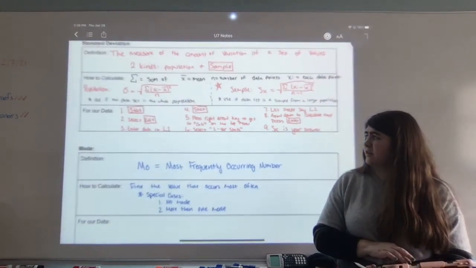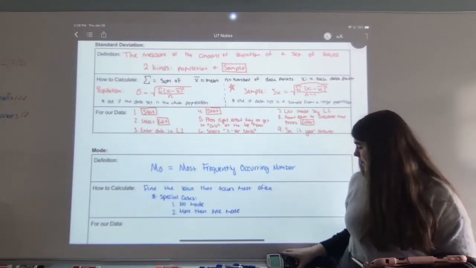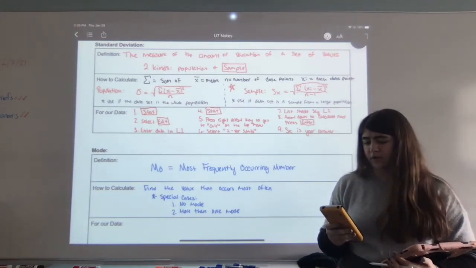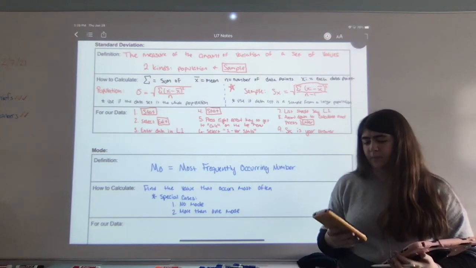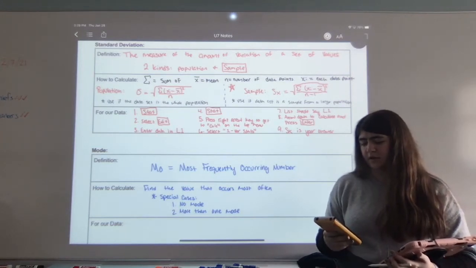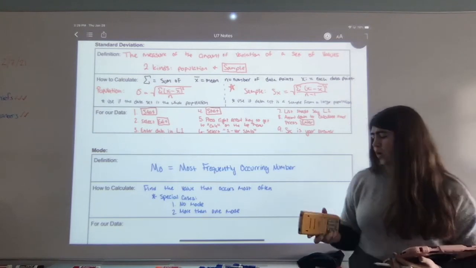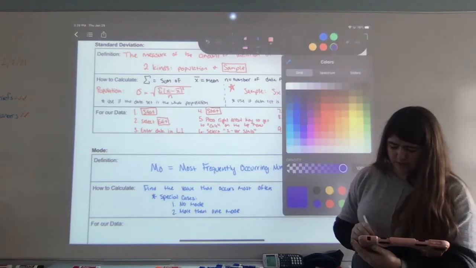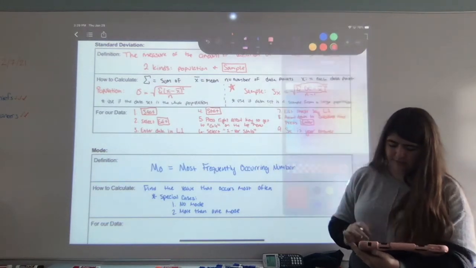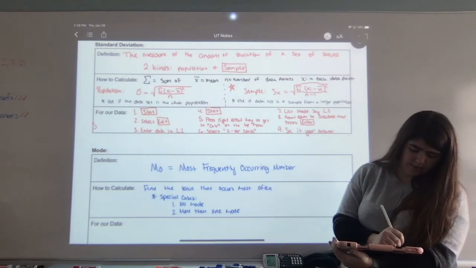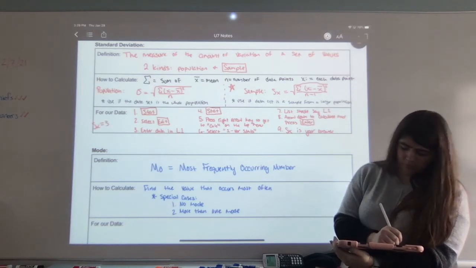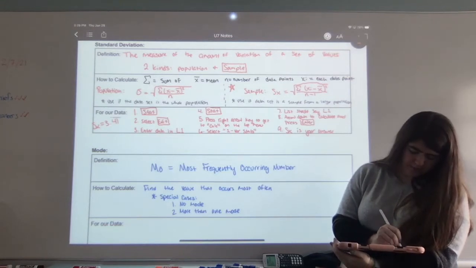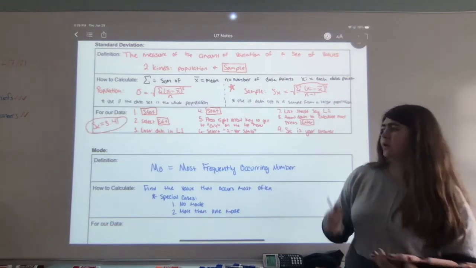All right, so that is standard deviation. When you calculate standard deviation, I actually already pulled it up, so that when you finish with that video, you should end up with a standard deviation of 3.41. So let's go ahead and write that down. For our data, we have a standard deviation, Sx, equal to 3.41. And that is an approximation. So that's what you're looking for, 3.41.